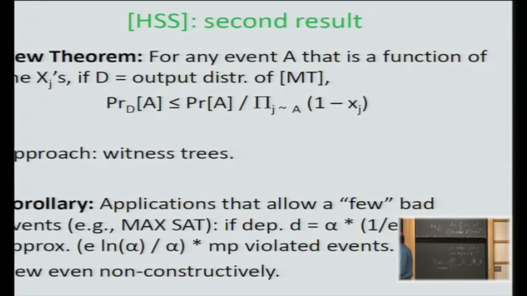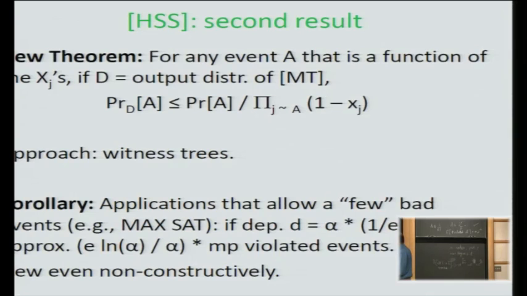If alpha goes more than E, in other words, if D is more than 1 over P, in general there is nothing you can do beyond the linearity of expectation. So the range for alpha is narrow, but we do what we can, and what we show is that the expected number of bad events that happen is something like this.